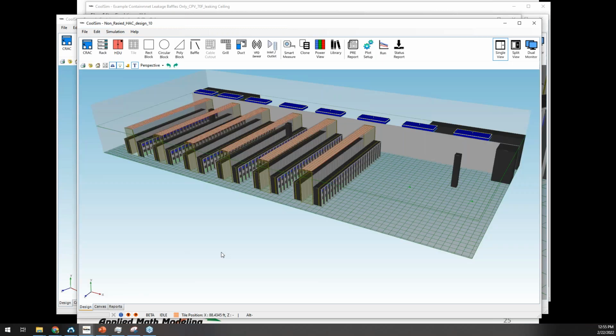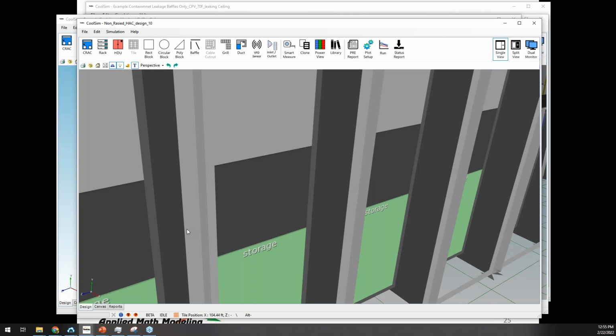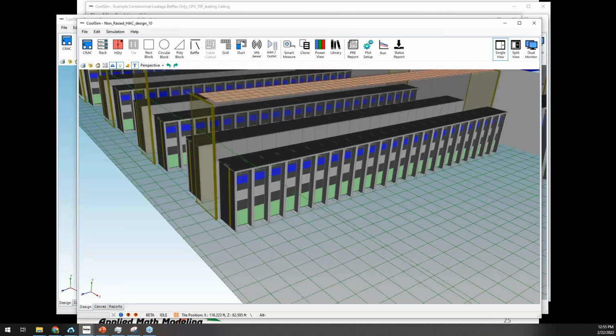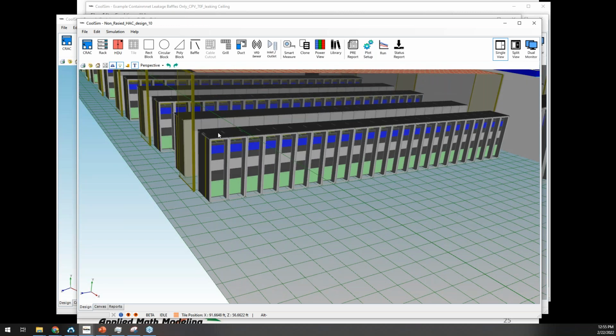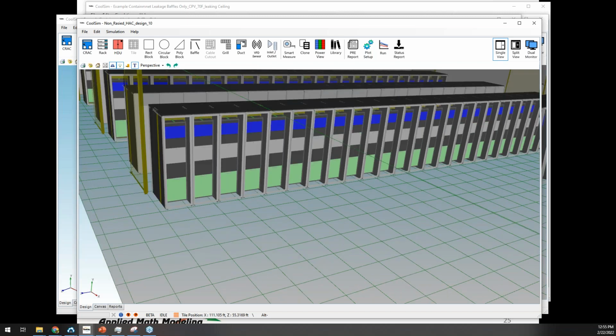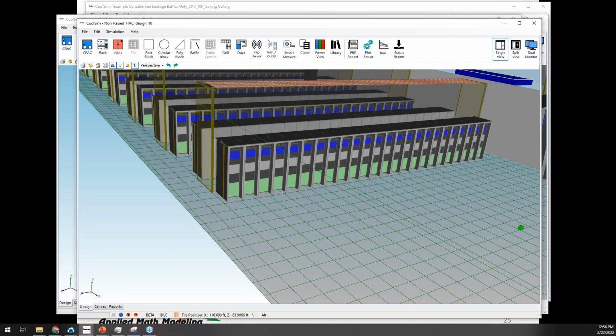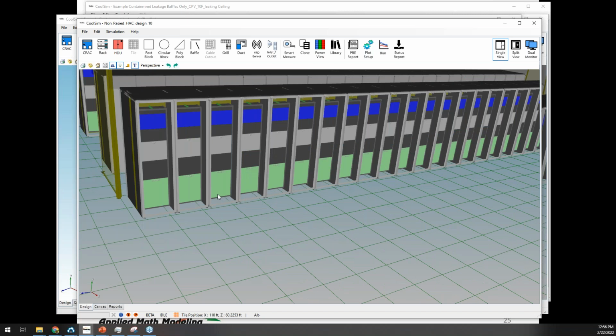And this one has got more detail. You'll notice in this one, we've put in the rack detail. We've got the servers modeled in them. The other question when you go for a detailed server model is, what is the load distribution in the vertical direction? There's no way really for you to know what that's going to be. So here I picked a random pattern and then just replicated it. It won't be the case in the real world. There won't be that much symmetry, but there's no way for you to know that in advance. So you have to make some assumptions.